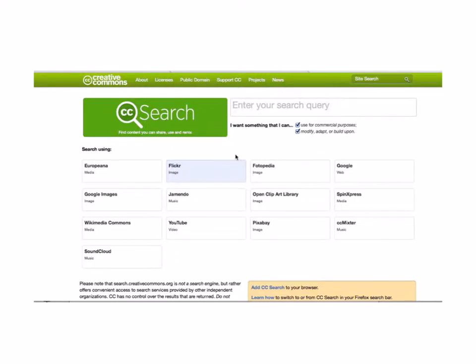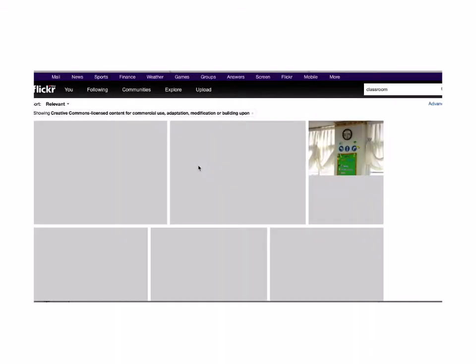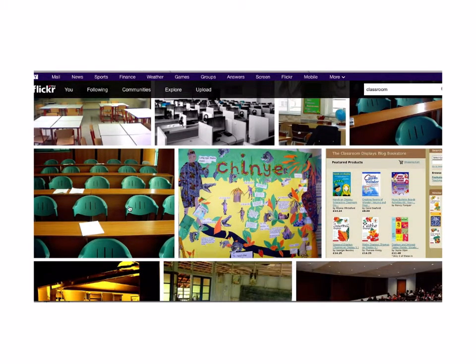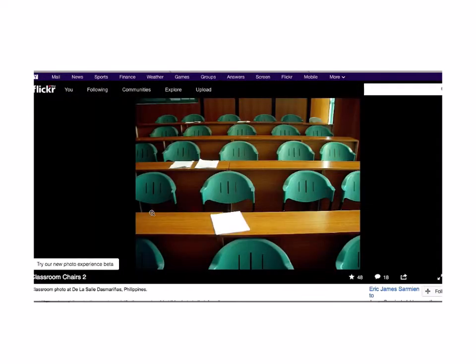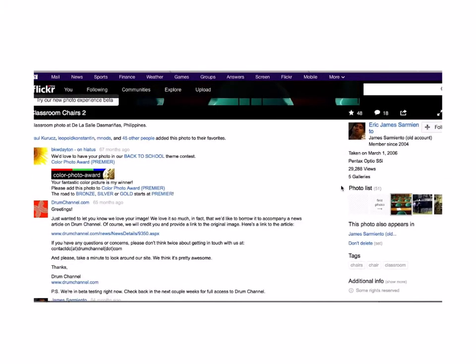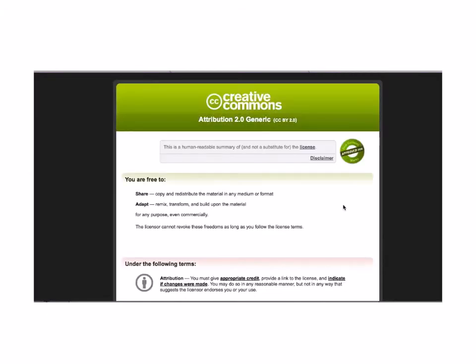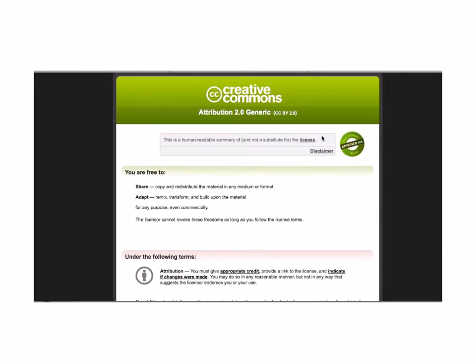The CC license is an easy way for me and my students to recognize and understand that someone has given permission for the use of the creative material. You can learn more about Creative Commons at the Creative Commons site, and you can also make great use of their search tool, which allows you to search through a variety of archives with content that has a Creative Commons license. Here I've searched for an image of the classroom, and I've searched through the Flickr archives, and the license that this photographer has given is an attribution-only license for Creative Commons, so I'm comfortable knowing that he has shared this photo.